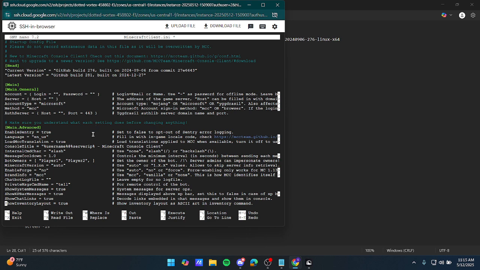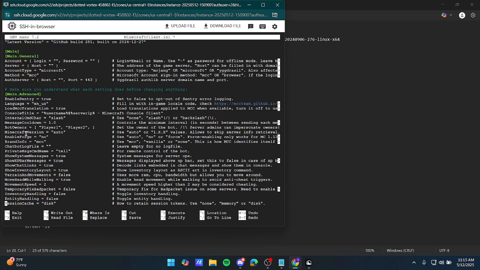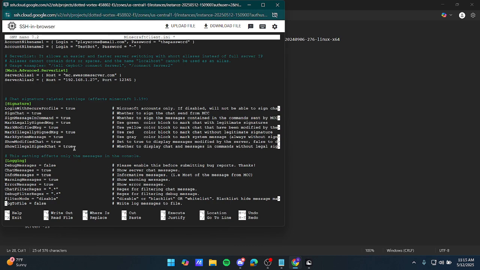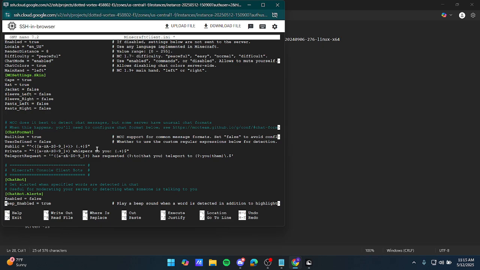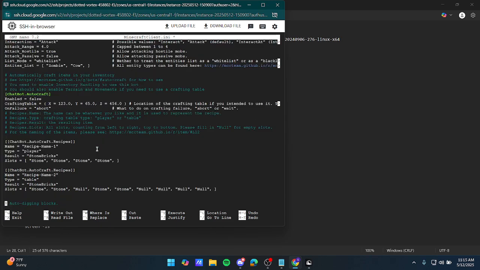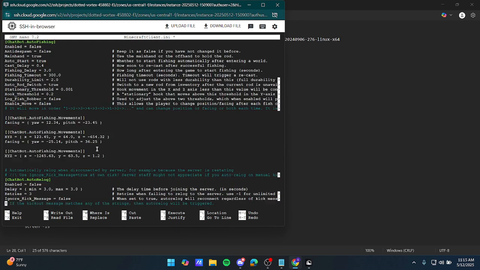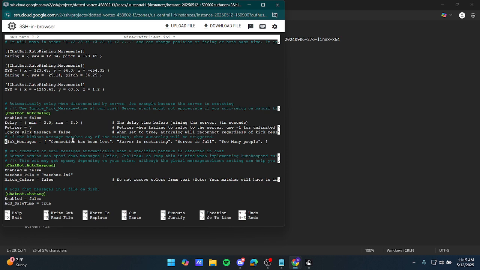And then down here where it says Minecraft version, you want to set that to 1.20.4, and then none of this other stuff really matters, except there's a few more things. I think I skipped one, but we'll go down to auto relog. You want to set this to true.